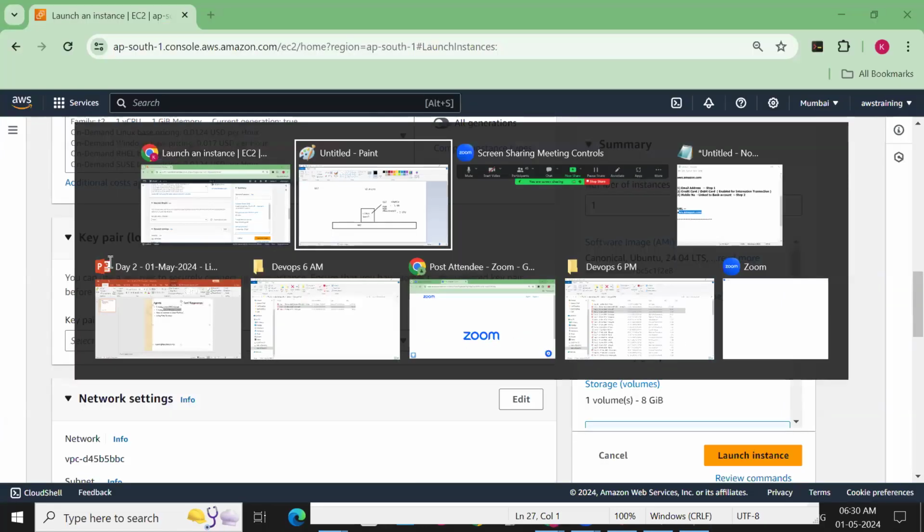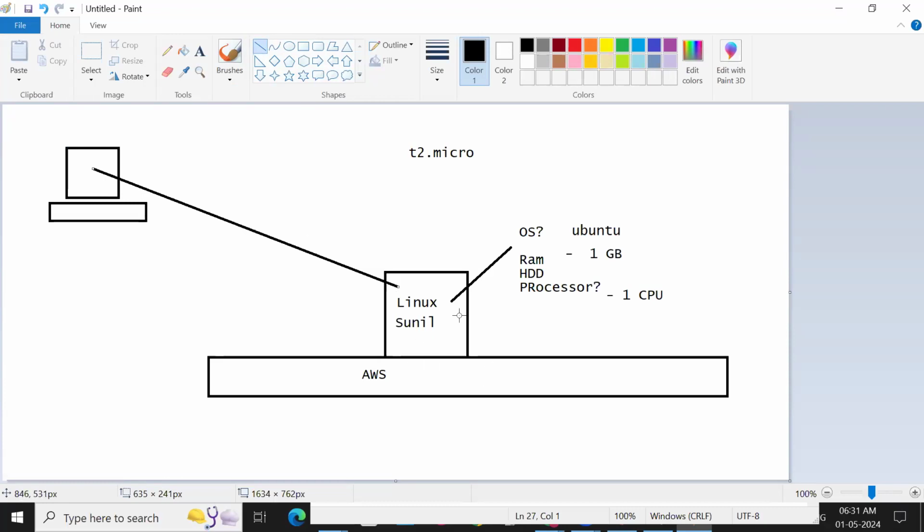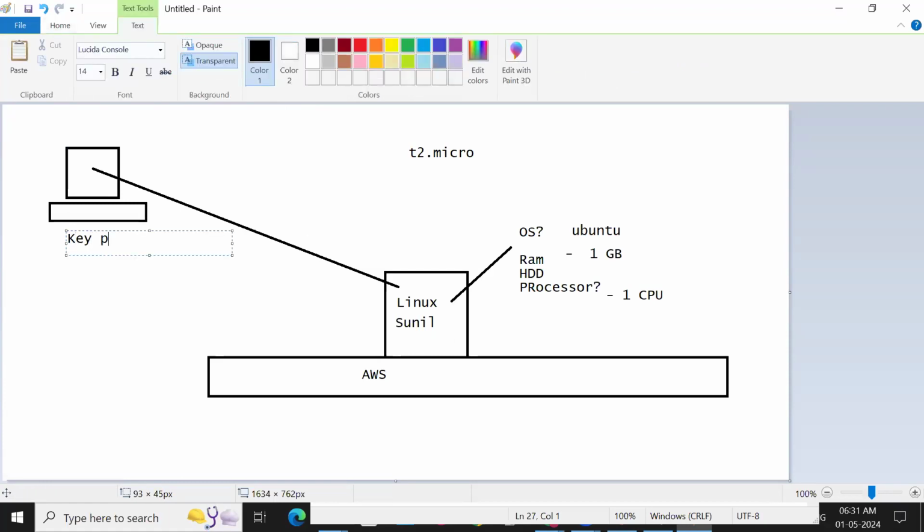Very important. Let's say you have successfully created a Linux machine. Once you successfully create a Linux machine, obviously the next thing you will do is, from your personal laptop or desktop, try to connect to the Linux machine. Agree? Once you create a Linux machine, if you want to use it, you have to get connected to it. You can connect to the Linux machine only when you have a key pair with you. Key pair is a file. In other words, the file extension is .ppk.